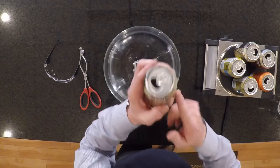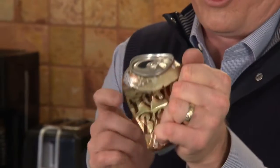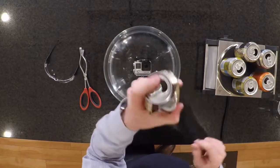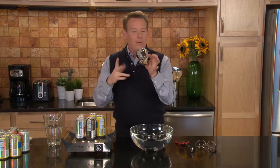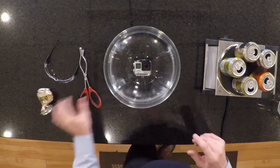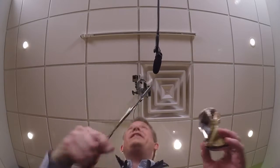All right, when you finish a soda, you probably do this. Crush the can right before you throw it into the recycling bin. Of course you do. That takes a tremendous amount of pressure, right? You're gonna get a pretty good squeeze to be able to do it. What if I told you that you could learn to crush a can like this without touching it at all? In fact, you're simply gonna hold on to it with a little pair of tongs. And even better, you're gonna dip it in this water right here.